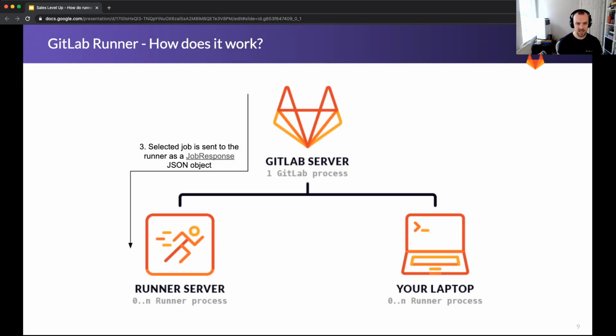The next step is that the server sends a response to that request as a job response JSON object. You don't need to understand what that is, but basically imagine it's just a single job. A pipeline has multiple jobs, potentially multiple stages. The runner doesn't know anything about pipelines or projects or context.